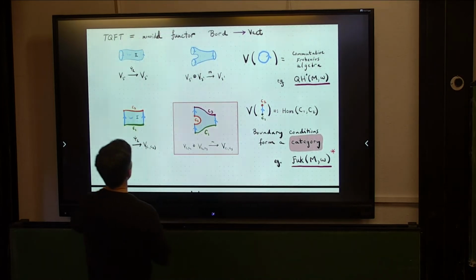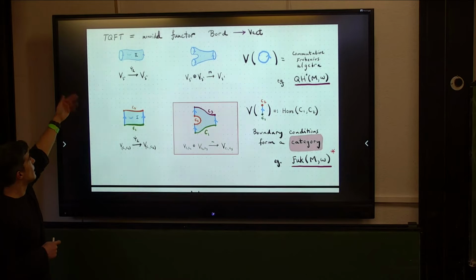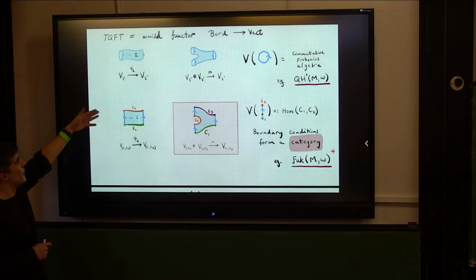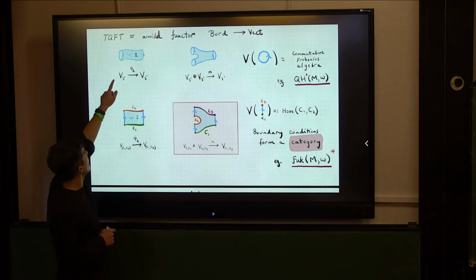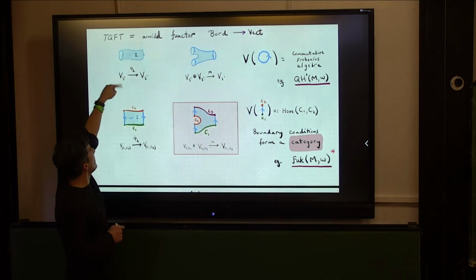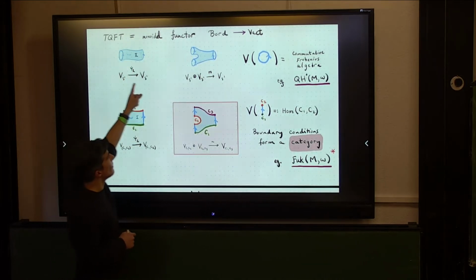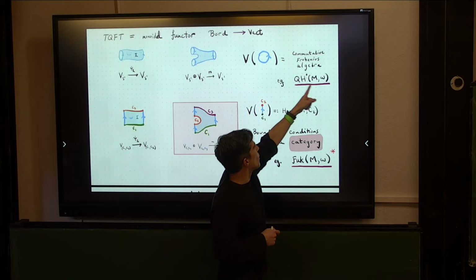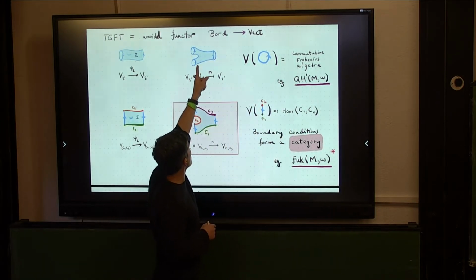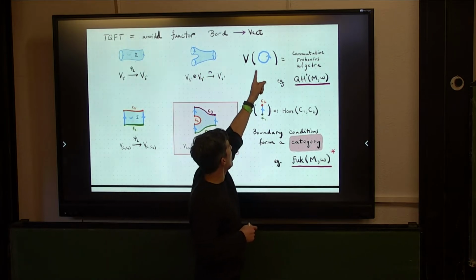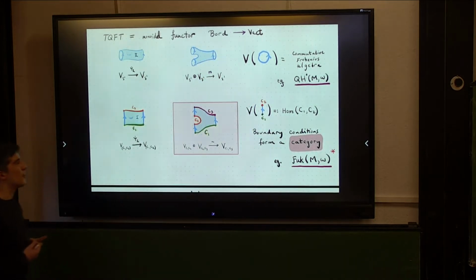So the quantum field theory is a functor from the bordisms of two-dimensional manifolds, bordisms of one-dimensional manifolds, to vector spaces. And for the closed A model, where the boundary is a circle, this vector space is known as the quantum cohomology of the symplectic manifold. And we get a commutative Frobenius algebra because of this diagram. This diagram tells us that we get a multiplication on that vector space.